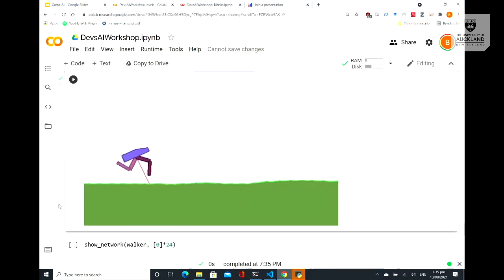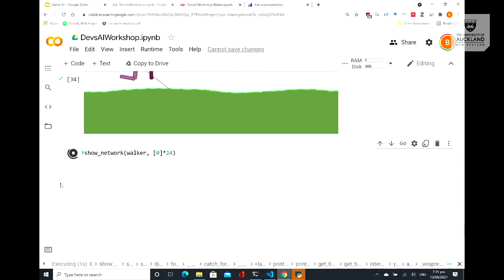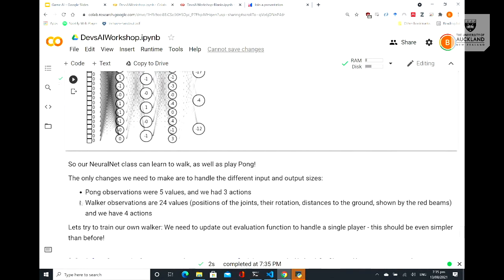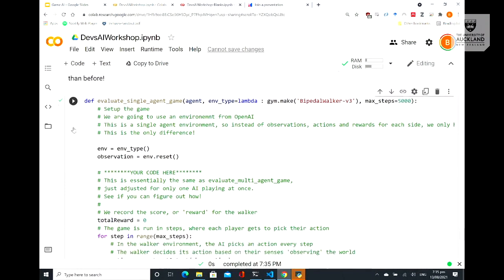Cool, and this is the pre-trained model again. So he's running, show this network for him, and it's nothing complicated. Remember, we'd have a weight for each of these lines across here and a bias for each of these neurons, but that's all this network is. It's just a list of weights and biases, and we'd code this evaluation function.